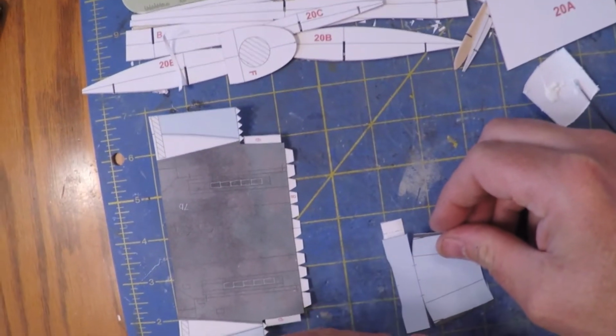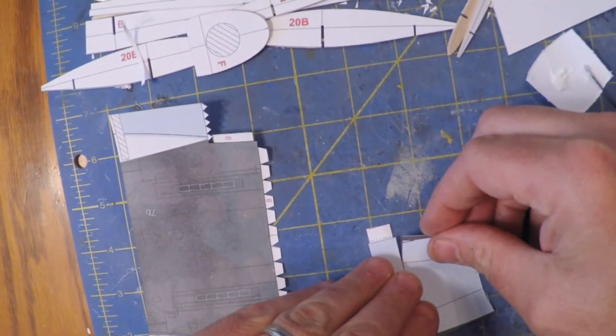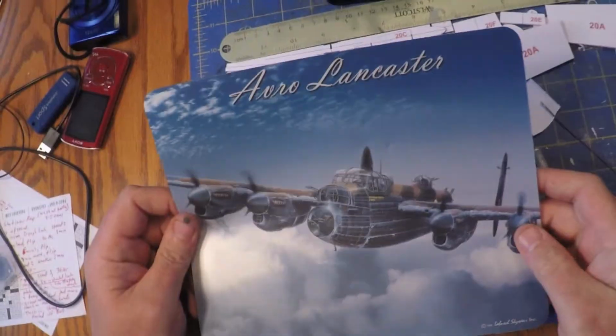So that part comes all the way around to a circle, that first part that looks almost disconnected. That's going to become like an oval shape essentially, and then have a little former put on the inside to give it actual final shape.